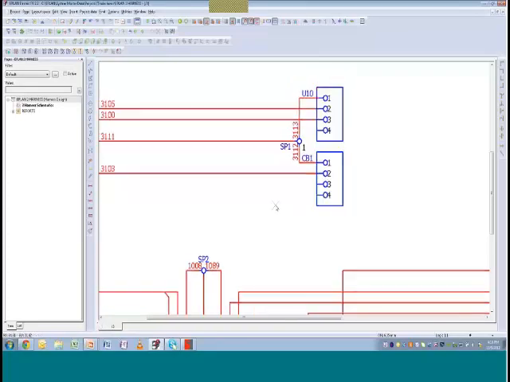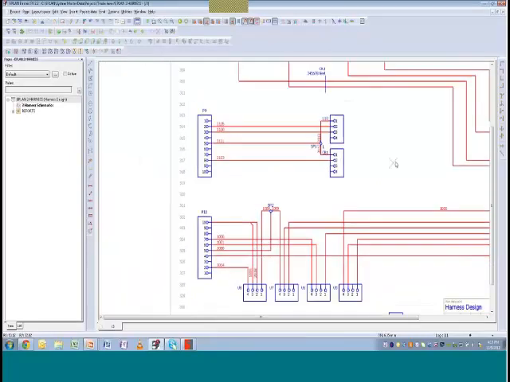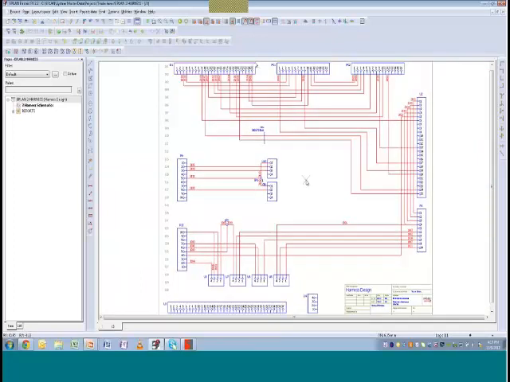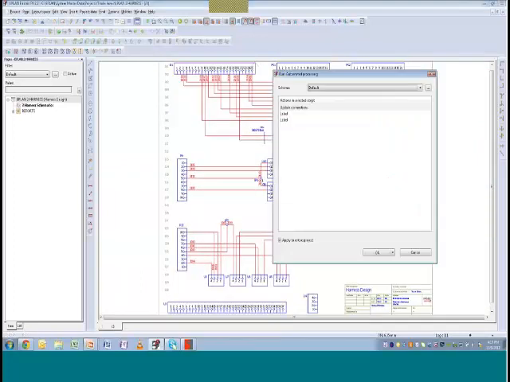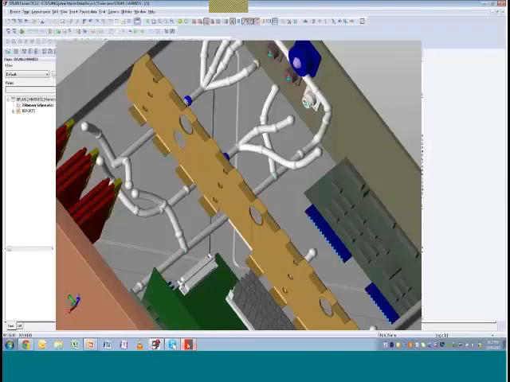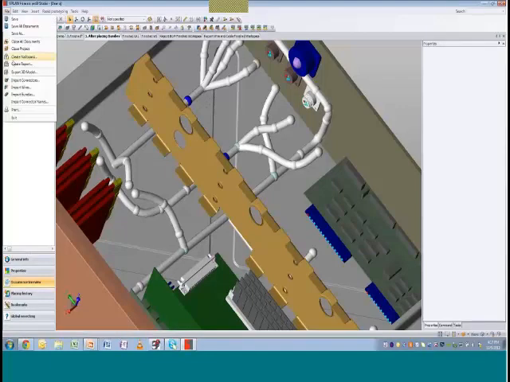Now I have a wire that's being connected from connection number 2. It's this 3103. And now I want to take my data. As I've begun doing my design work, I can now take this data and export this information out of my current project, which is going to create 2 text files that I'm going to use inside of Harness proD. So back in Harness proD, I'm going to import my connector names.